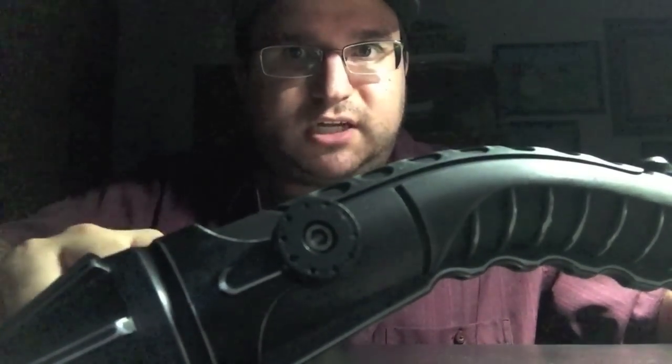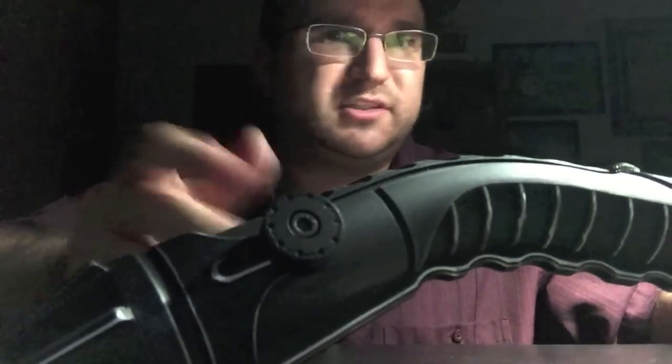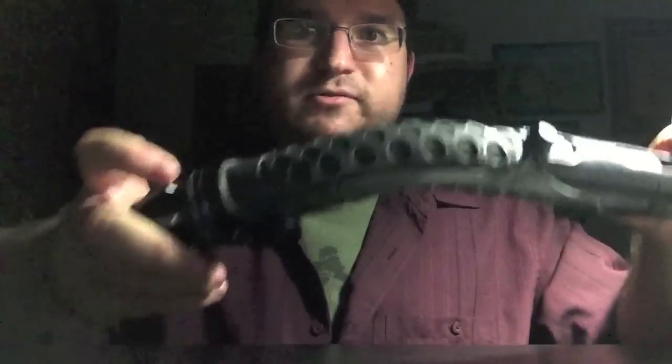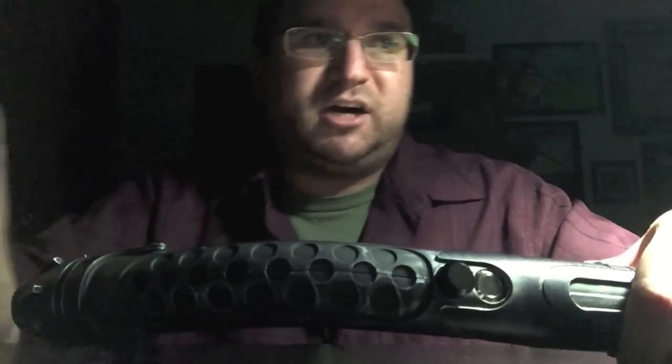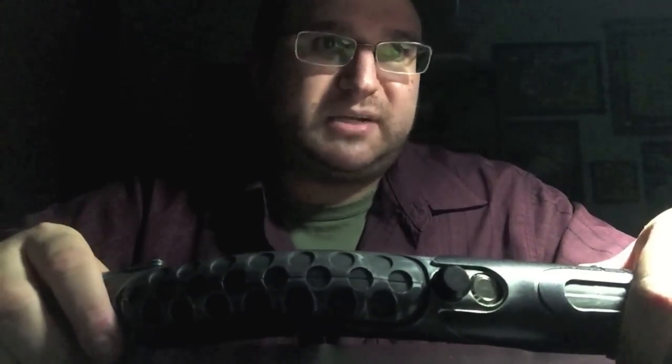Down here we have the cover tech knob. So early on with the Bane lightsabers, when they were being shipped out, the first dozen or so, there was a little bit of confusion on the team members' parts who were putting together the sabers. Do we include cover tech knobs? Do we not? What side of the pommel do we put it on, etc. So some Banes were shipped out with cover tech knobs, and some were shipped out without.